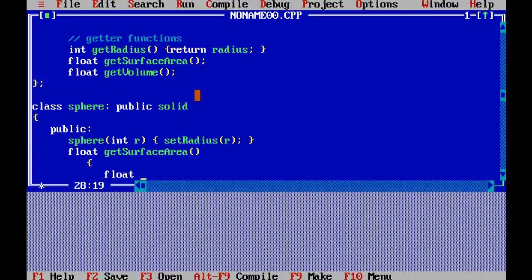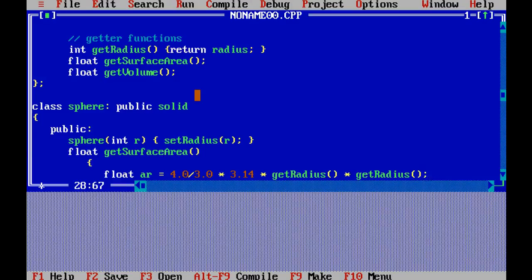We define a variable called AR of type float, and we say this is equal to, now we should know the formula for that. So 4.0 divided by 3.0, 4 by 3 pi, that is what, 3.14 into get radius into get radius.